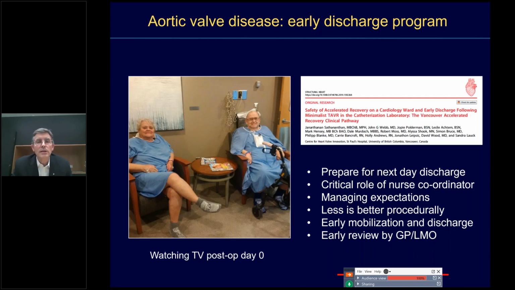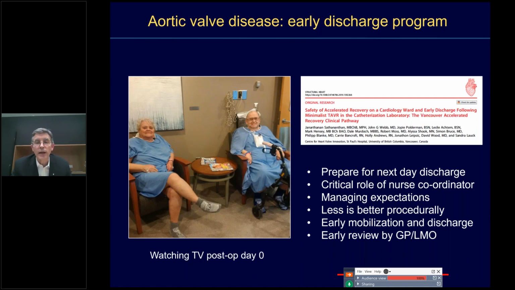The most important thing in terms of early discharge is to start to manage very early in the workup of these patients the expectations that they will not be in hospital for a week. It's so remarkable how often the families expect, because we're replacing an aortic valve, that mum will be in hospital for a week or 10 days. That's not necessary. We need families to understand we're not throwing people out of hospital. It's now considered pretty normal to go home within a couple of days of hospital.